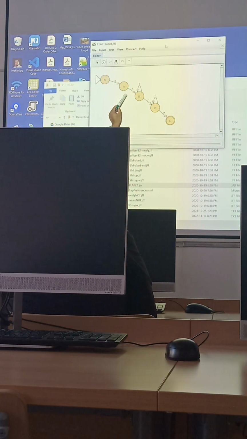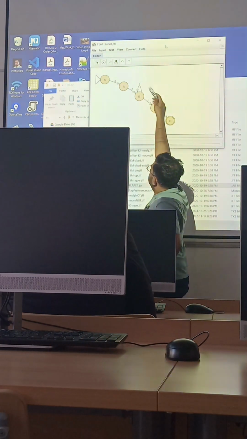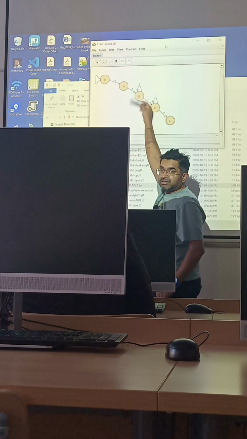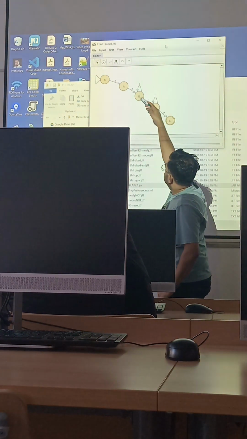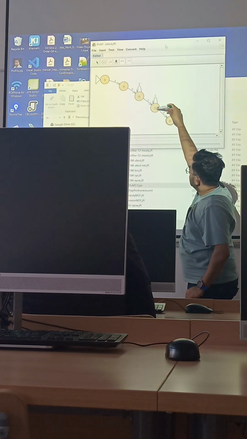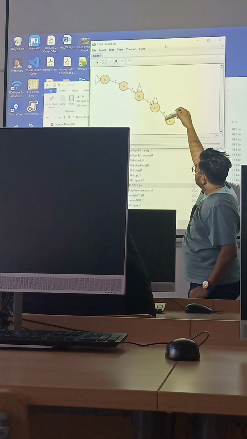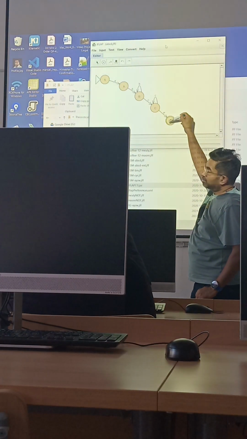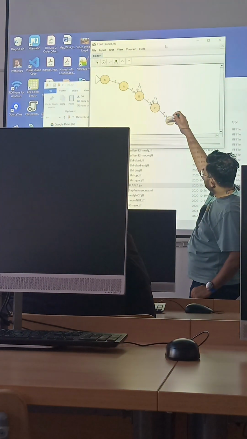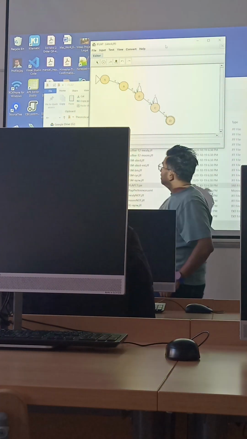And then if you input B, then you will go to this one, and then you can input multiple number of B's repeated, and then if you input C, then you go here, and then you can loop with C, and then you can input D, and then it goes to the final state. So this is a special one called final, because you have here two lines.